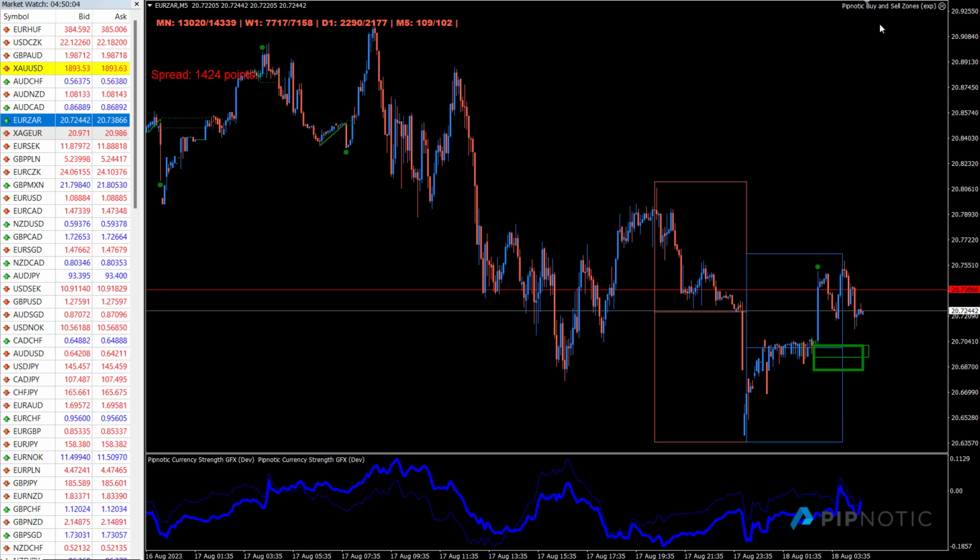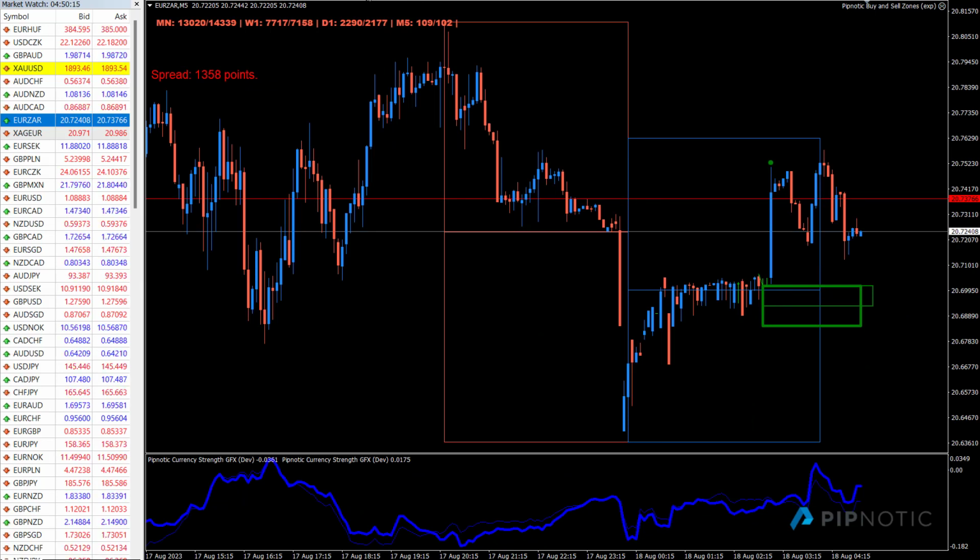Okay, so that was a very interesting one, but also notice that we do have price inefficiency here, and so this might not be a terribly bad place to take a shorter term trade, and we could play that very widespread, because we are out of session for South Africa. So I don't know who's sitting on rand liquidity, but it's very widespread for the time being at least, and so it might be a little bit expensive time to do that. But I'll watch this certainly and see what happens, because you can see this is a very sticky area. Then again, it was also out of session, so it doesn't really count for much. But yeah, so we'll have to wait and see.